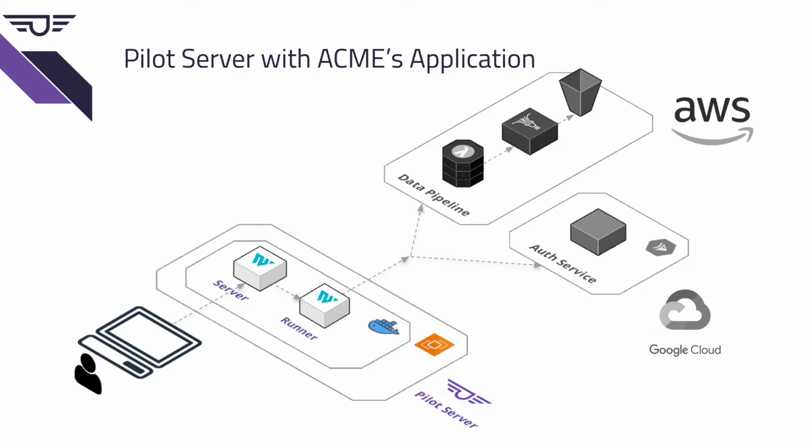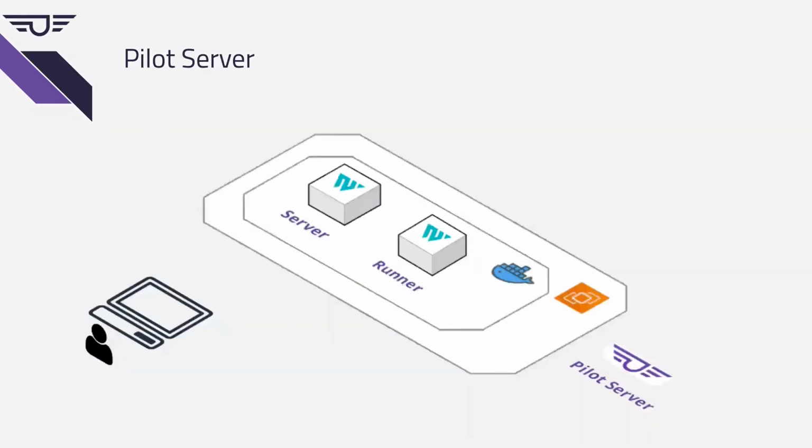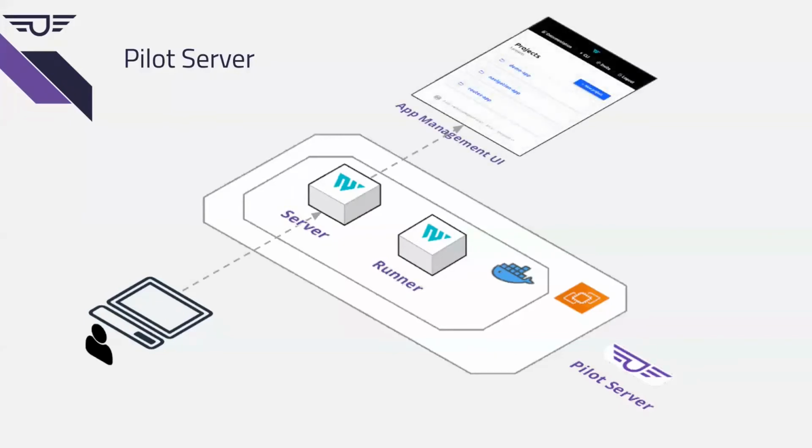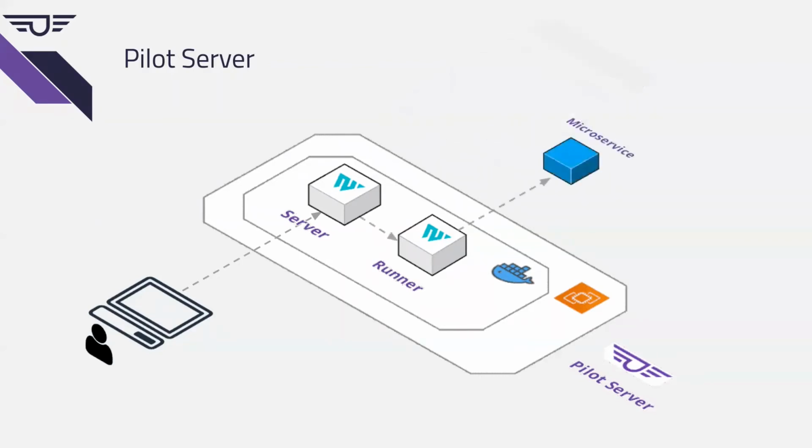Now, let's zoom in on how the Pilot server deploys applications. The Pilot server contains our custom Docker image that Waypoint uses to run both a server process and a runner agent. The server handles incoming requests, serves the UI, and caches the project metadata. When a user visits the app management UI, they're interacting with the server. The runner handles the deployment lifecycle execution. If we send the command pilot up to deploy our application, the server will first process the request, recognize that it's a deployment command, and tell the runner to deploy the application. Now that we know what the Pilot server is made of, let's see how one might deploy one of their applications.